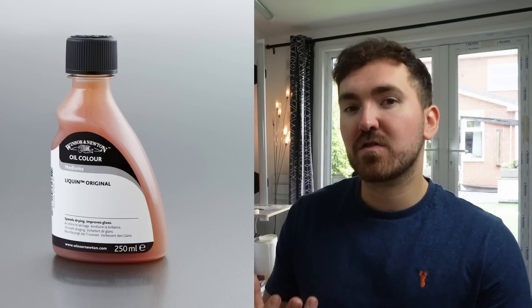I'm just going to stop the video right there. You might be thinking: why not just use some fast drying mediums like Winsor & Newton's Liquin or Gamblin's Galkit? That way, you can paint a layer, let it dry overnight and then work on the next layer the next day. Well, that would be brilliant — but I don't have any, so I can't.